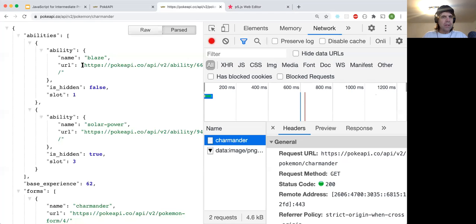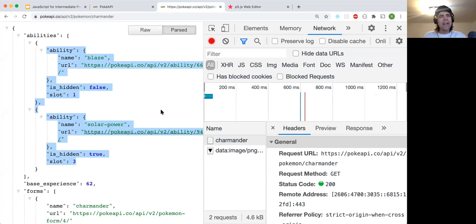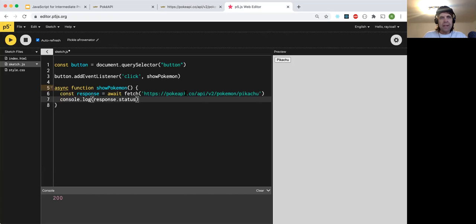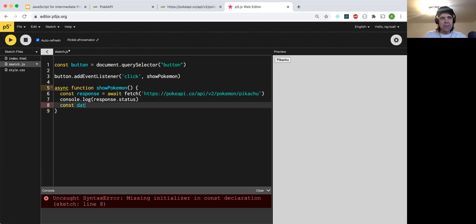But what about all this data with the abilities and all that other stuff? This data is in a format called JSON, spelled J-S-O-N. So after we get our response, yes, we can get a response status, but what's more interesting is we can get the actual data, we'll call it the actual Pokemon, which is going to come from the response's JSON.